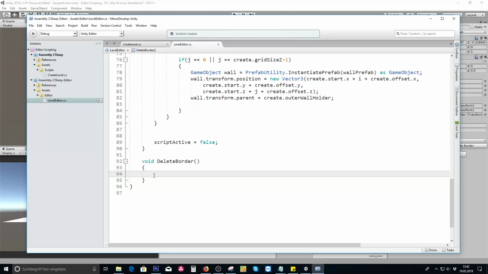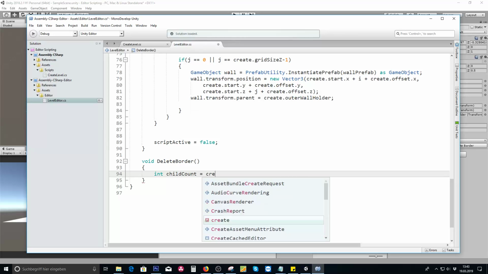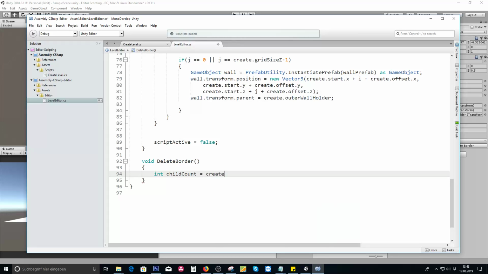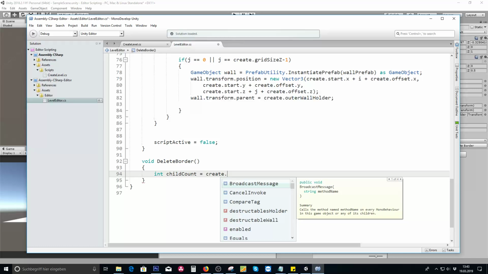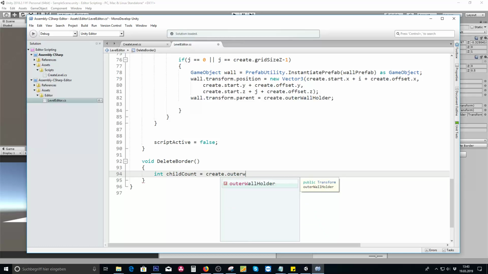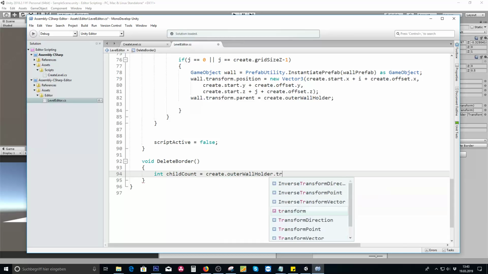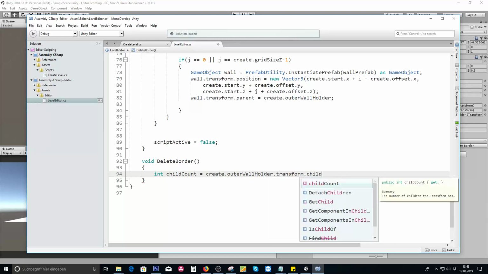So to destroy borders, we need to have a child count. So we need to know how many childs we have in our outer wall holder. So we say int childCount is equal to, and now I want to count all of the childs of that. So create outer wall holder dot transform dot child count.